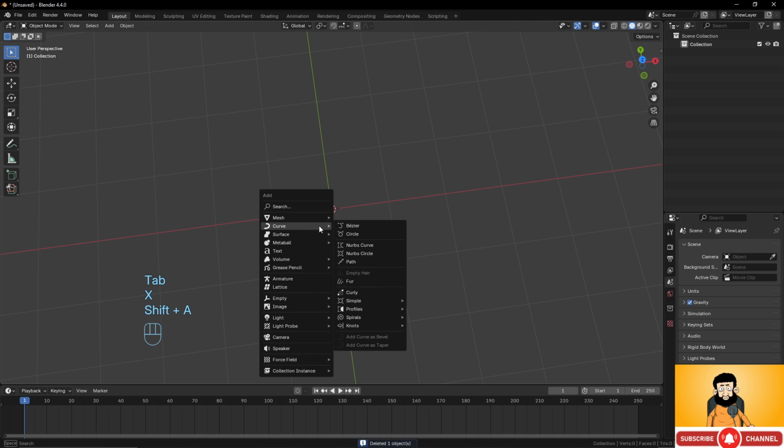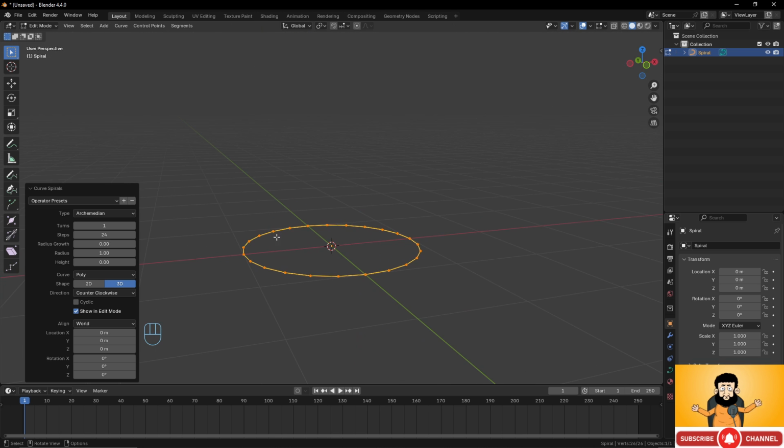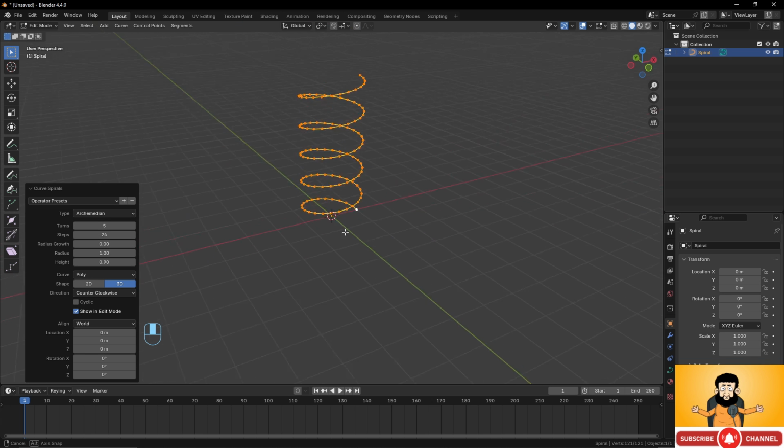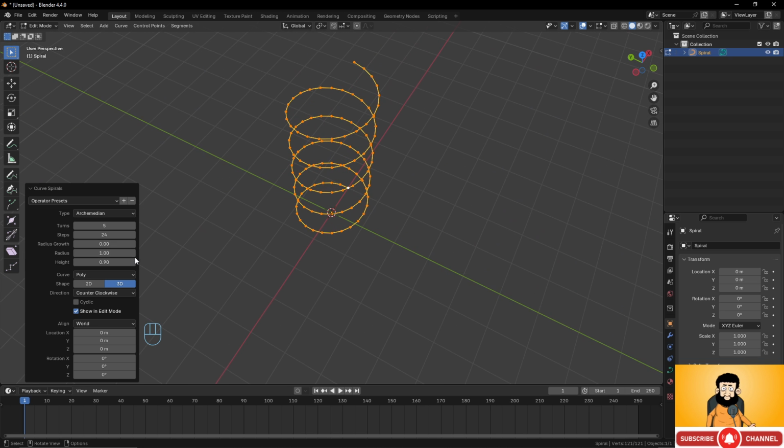You have the possibility to add some spirals as well. Okay, you can play with the number of steps, the height here, number of turns if you want. And it will just create this.